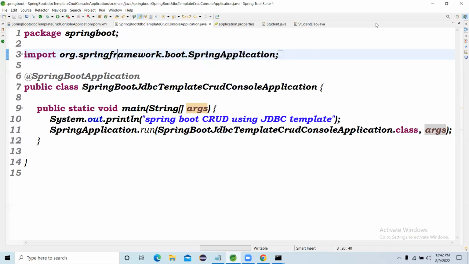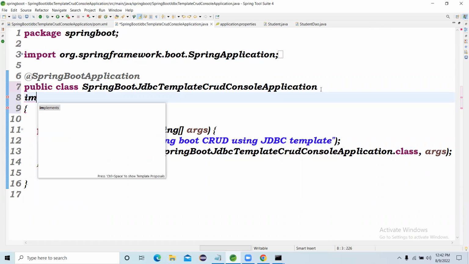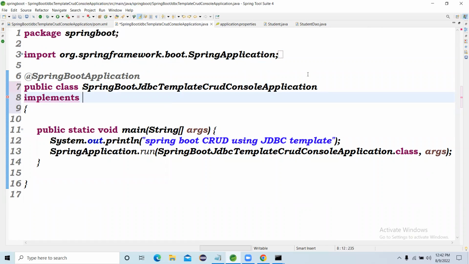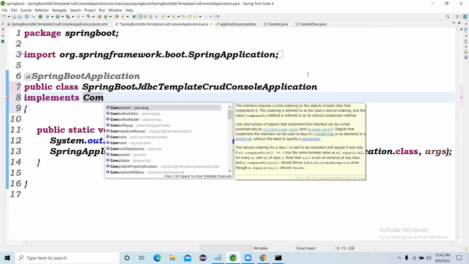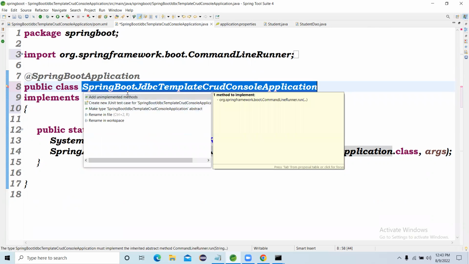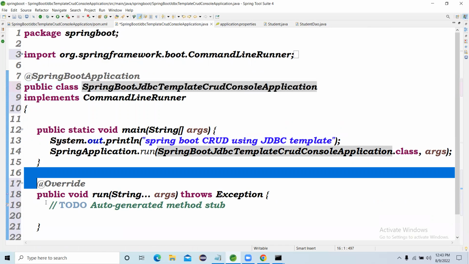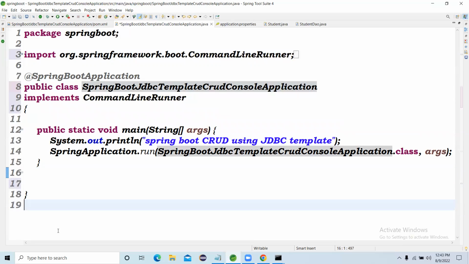So your main class must implement the CommandLineRunner interface, which contains a run method. You need to override this run method. I think I need to put this run method down here.